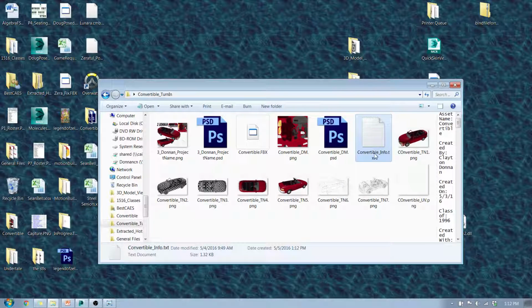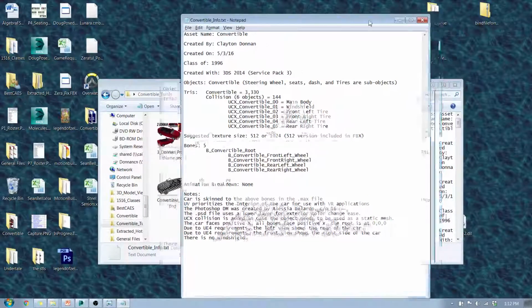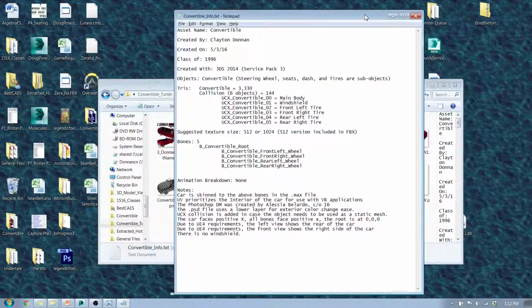So it's called convertible underscore info. It's a text document, and in it you will find what you're going to need, and you can download this off of the files that are in the comments on the video. It has the asset name, what it is, who made it, when they made it, what year they graduate, and what they created it with, so 3ds Max 2014 Service Pack 3.